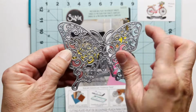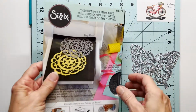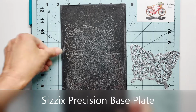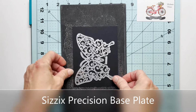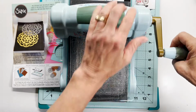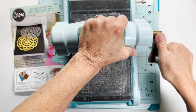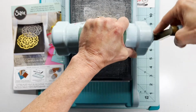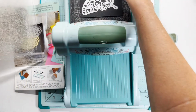Now when you're working with intricate dies like this, and you can see the intricacies here, I highly suggest you get a Sizzix precision base plate. This is specifically for intricate dies. It will make your life so much easier, and don't we all need something to be easier in life? So go for it. It's a magnetic plate. You're going to place your intricate die over your paper. In this case I'm using a heavyweight black cardstock, and I'll get that run through and you will see what a great job this precision base plate does. I mean, it just cuts very cleanly through your die here.